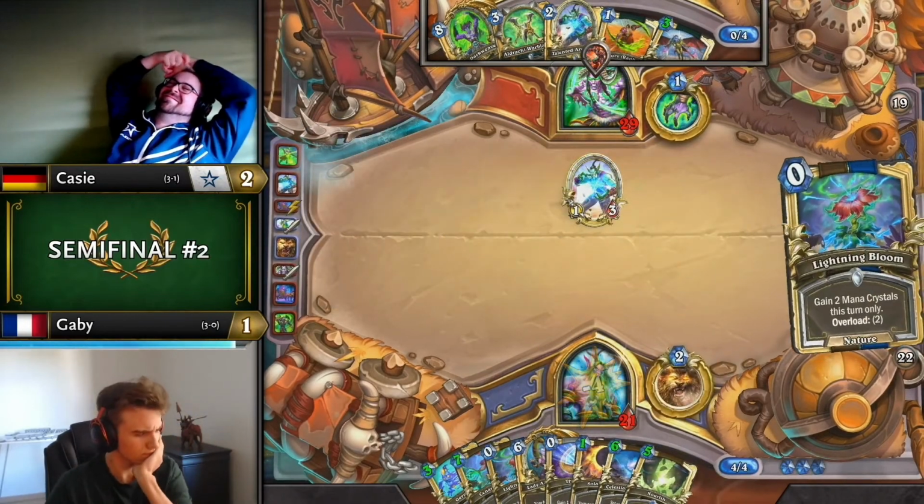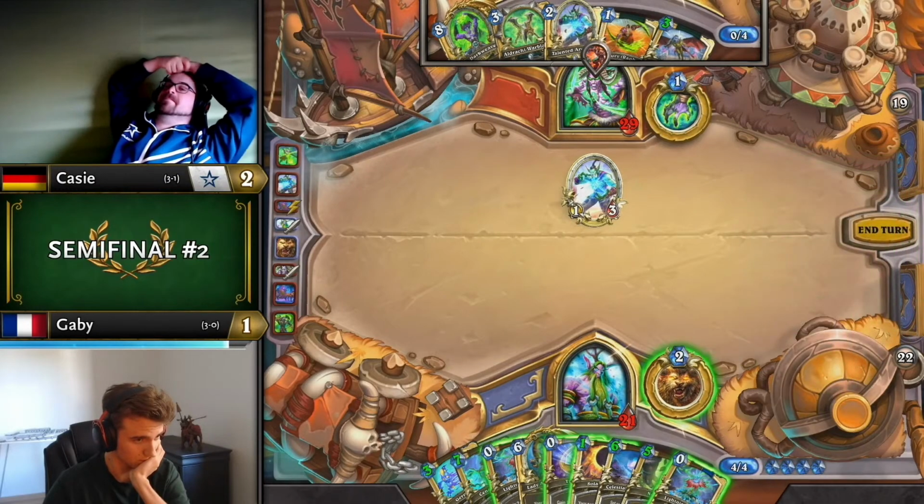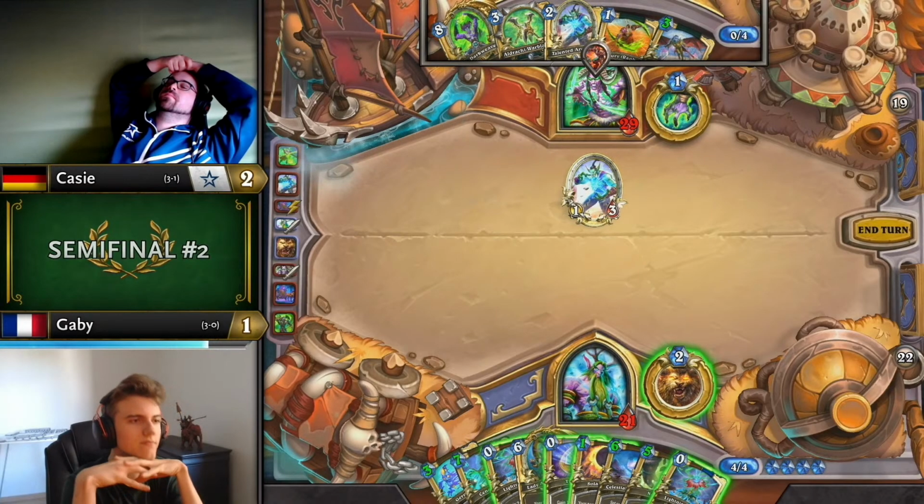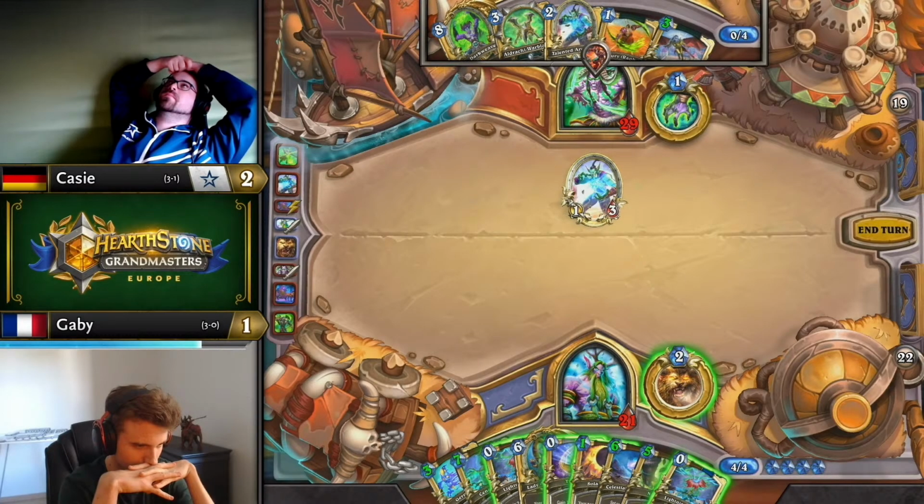And now, with that glide second from the right, if Gaby does jam it this turn, there is no feasible way where that glide will be outcastable next turn because Casie will have 1 mana.